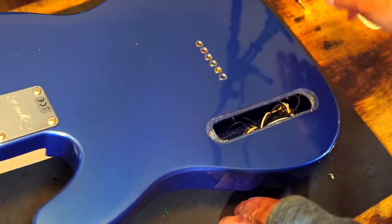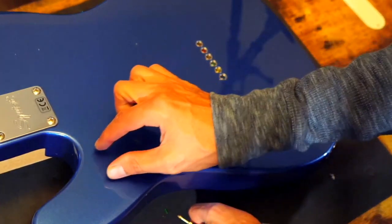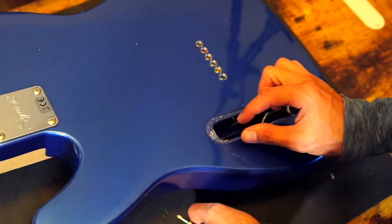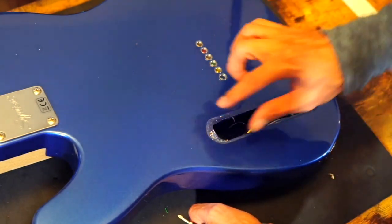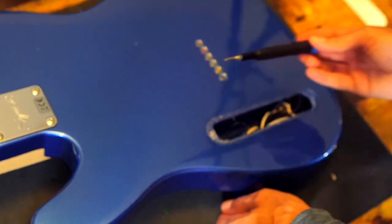Now here's what I find very interesting. We were talking earlier about how I had heard that this was a lot more hollowed out than you might be led on to believe, because typically the cavity is going to end right here and that's going to be the end of it. Here's my screwdriver. Watch this.